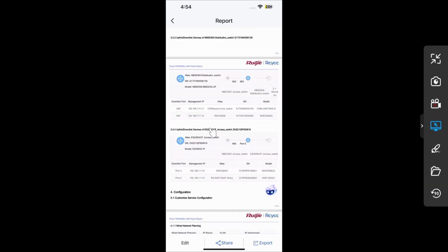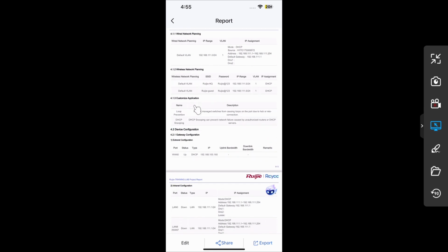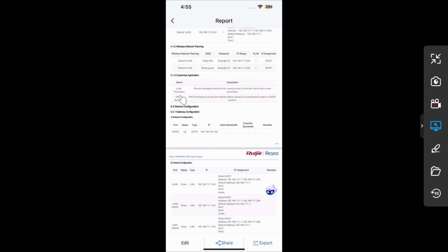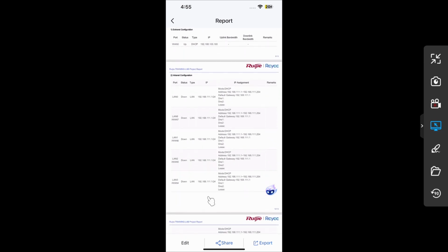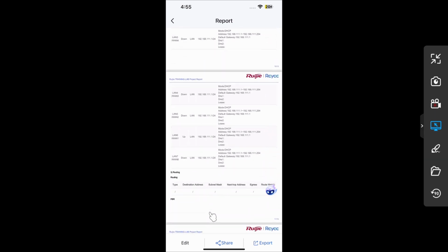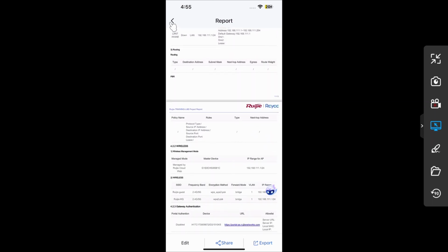Okay, many other information related to the configuration will be shown here, for example the default VLAN, okay, the SSIDs, the features configured, for example loop prevention, DHCP snooping, and the LAN ports. Okay, so this is how you can generate a report of a project also from our application.